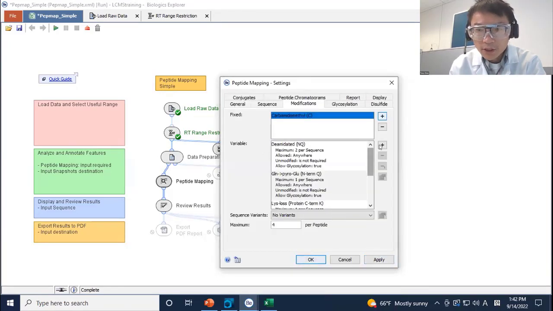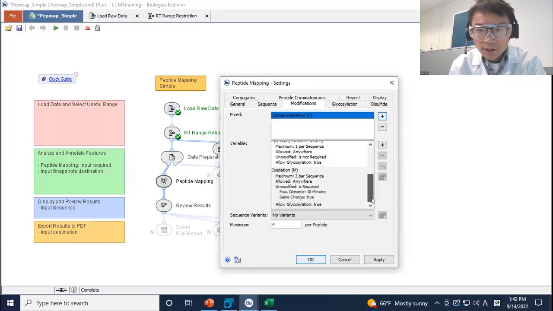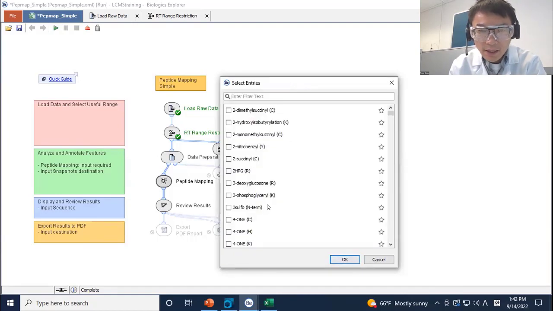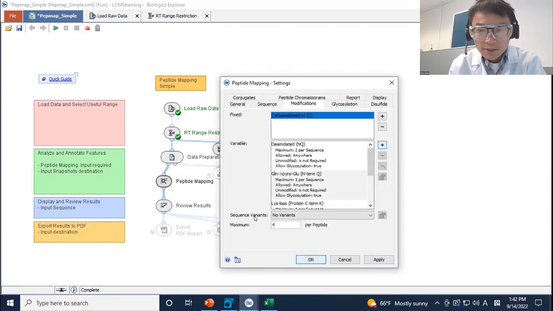And for the variable modification, these are the common variable modifications we set, but you can also add other modifications here. We have tons of embedded modifications. The software is also capable of sequence variants, which is another workflow we don't have time to cover today.